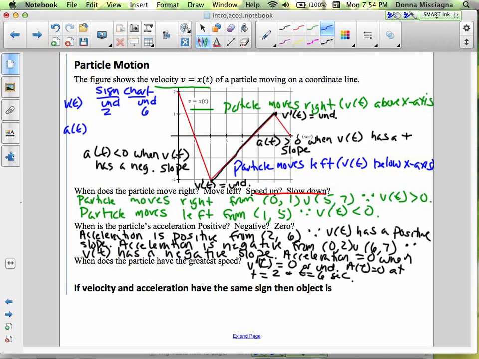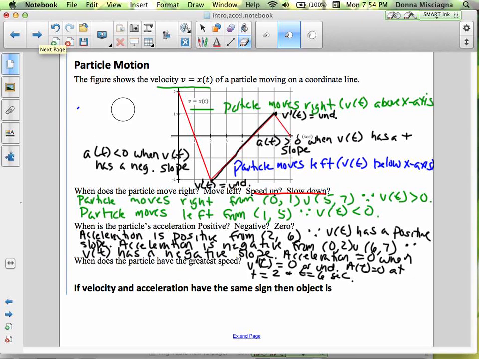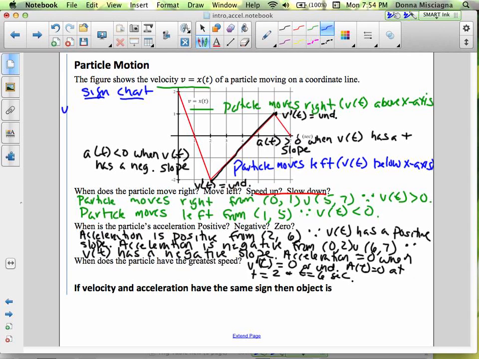No, wait a second. You know what? Instead of the sign chart, I don't like the sign chart so much for the table. For the graph, I take it back. I think it might be easier to just look at the graph and identify whether velocity is positive or velocity is negative. Oh, you know what? Never mind. Let's do a sign chart. But I had an error there, and my error was I listed the critical points for acceleration instead of the critical points for velocity.